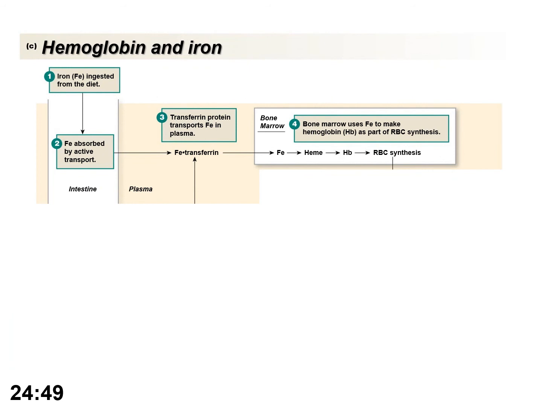Since we're getting close to our half-hour time limit on online lectures, I'm going to wrap up with the final 3 slides with this one big mechanism for today, which is hemoglobin and iron transport throughout the body. And so that'll finish it up for today, and then we'll pick it up for the rest of this lecture at the next time. Understand that iron is kept under lock and key.